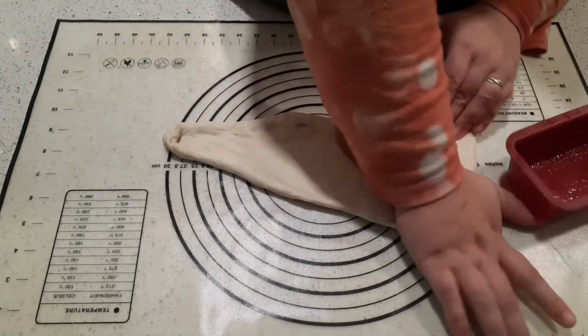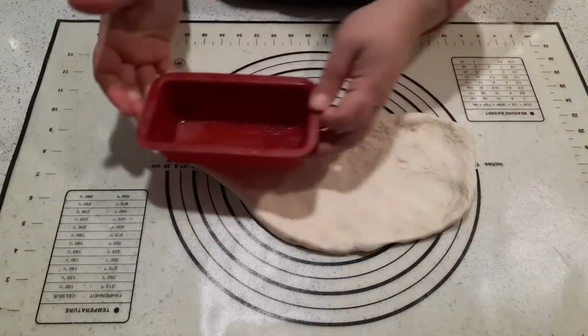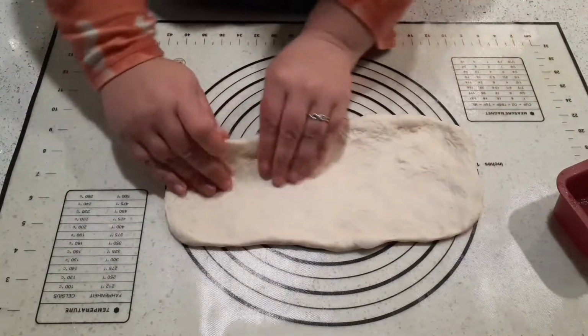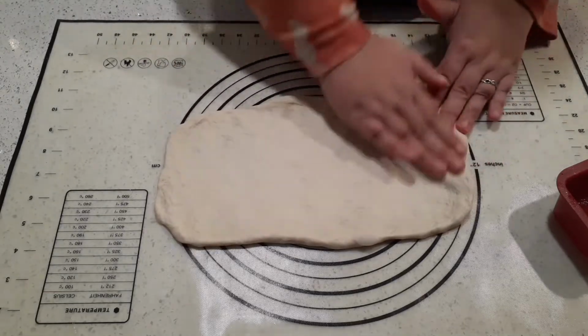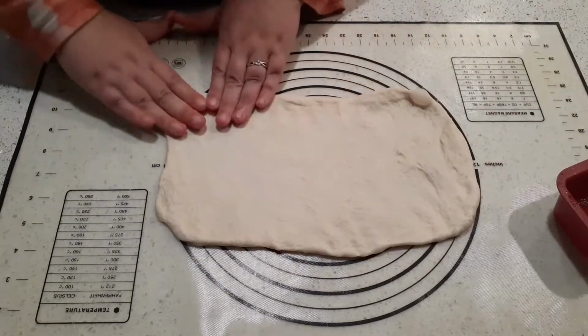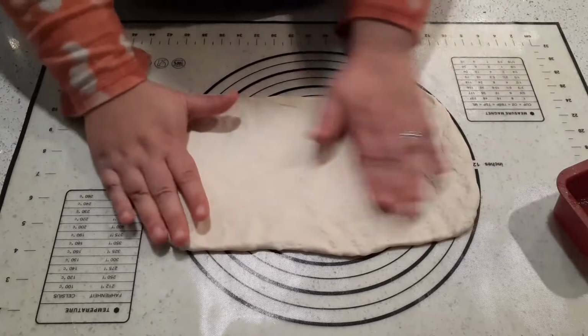Okay, so what you're going to do is stretch this into a rectangle. You want it about double the size of your pan because you're going to be folding this into a packet. So be about as even as you can. It doesn't really matter that much because the edges are getting folded in. It all gets folded to the same place.